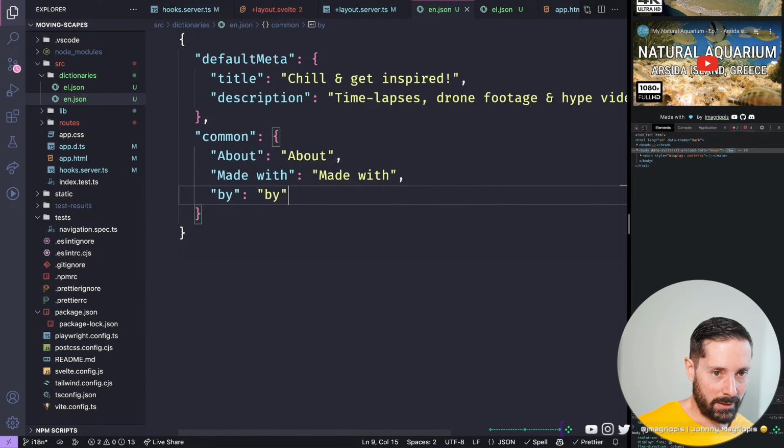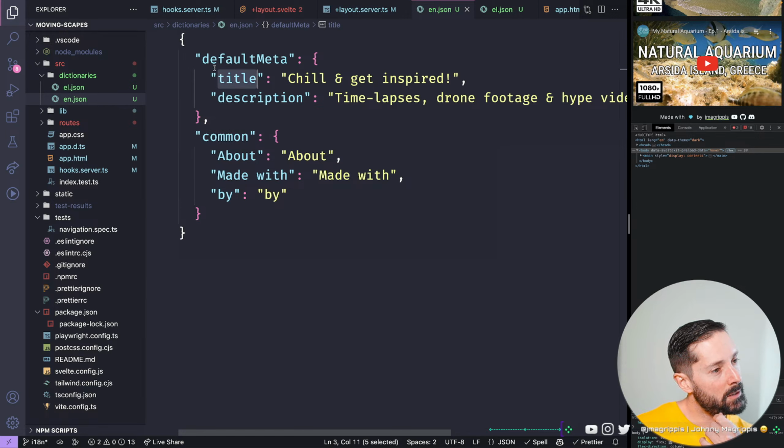So these things that are in the header and the footer, we're putting them in the common key, which may be fair enough. And this is more nested, I guess. Those are the 2 levels of nesting we were talking about. Maybe we'll need even more, we'll see.